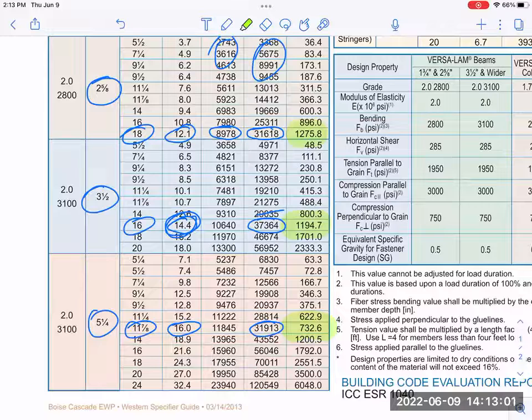But a lot of times I might have to spec that bottom one, even though it's going to weigh a lot more and ostensibly cost a lot more. I mean, it's more wood. It seems like it would cost more. That's kind of cool. And take aesthetics into consideration. Yeah, that can be the deciding factor.